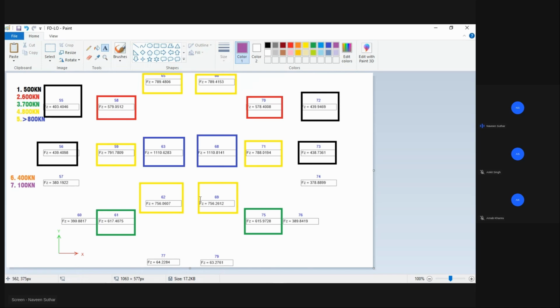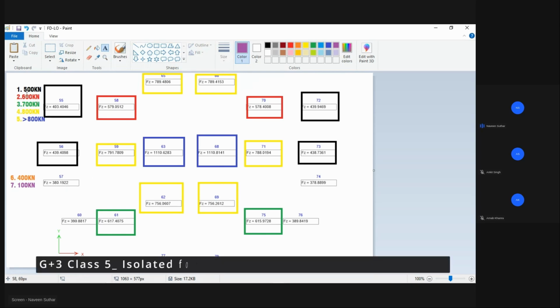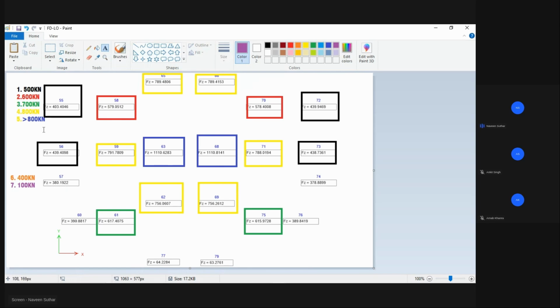Okay, rather do the grouping, and assign the different size for each foundation. Okay, and that will be better for the client, and it will be cost effective, and you can save a lot of rupees for the client and for your company.